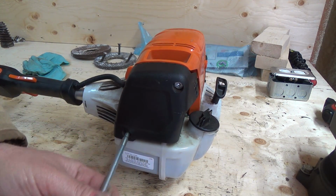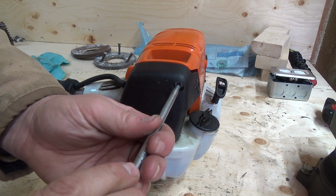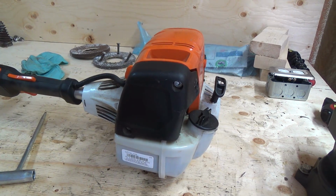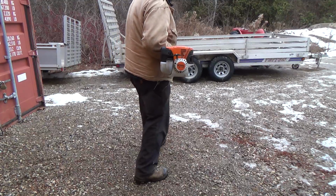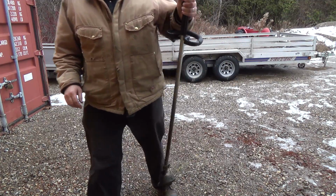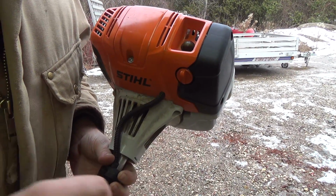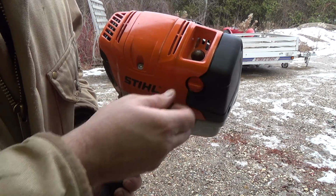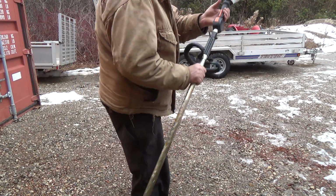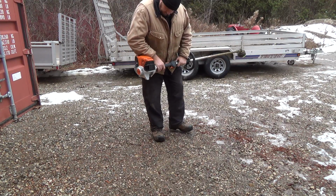Anyways, that 4-stroke hasn't quit out there yet, but I will put it over on the other side there, so we can start this one up. Alright, the FS111R. Pretty good machine, this will start pretty good. Same kind of idea as the first Weed Wacker there, with the push turn all in one. This has a half choke on it though, so I thought that was interesting. But we'll prime her up here too. That's priming nice. We'll probably start first pull.